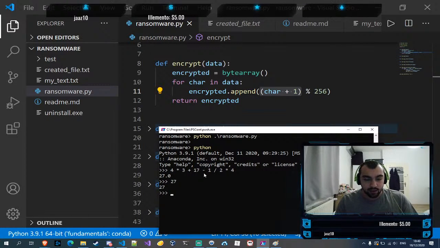So, because obviously this can be 20 plus 7, right? Or it could be 19 plus 8, or it can be 2 times 5 plus 3 times 5 plus 2, right? It can be anything.